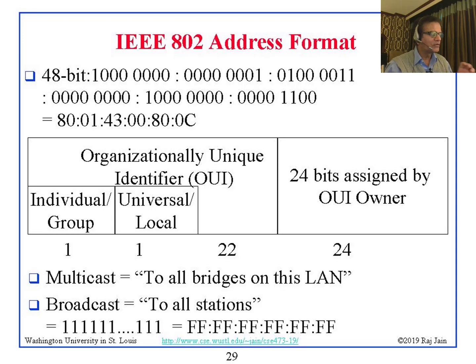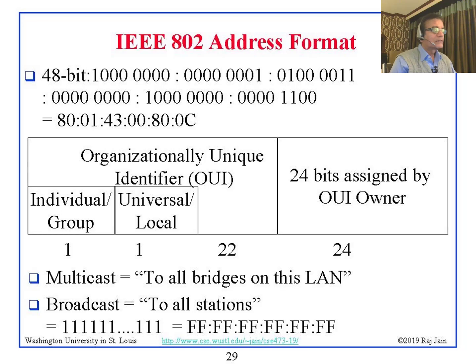Now how does it become universal? The 22 bits are given to each company. You just have to pay $1,000 and you get 22 bits, and those numbers are fixed. So Nana Networks had 22 bits, and we had to put those 22 bits all the time. For the rest of the 24 bits, we just start counting. The first Ethernet chip will get 001, and then 2 and 3 and 4 and up to 2 raised to 24. So we can make up to 2 raised to 24 devices or chips before we have to go back to the IEEE and say, we need more. So you get 2 raised to 24 addresses for $1,000, which is very cheap.